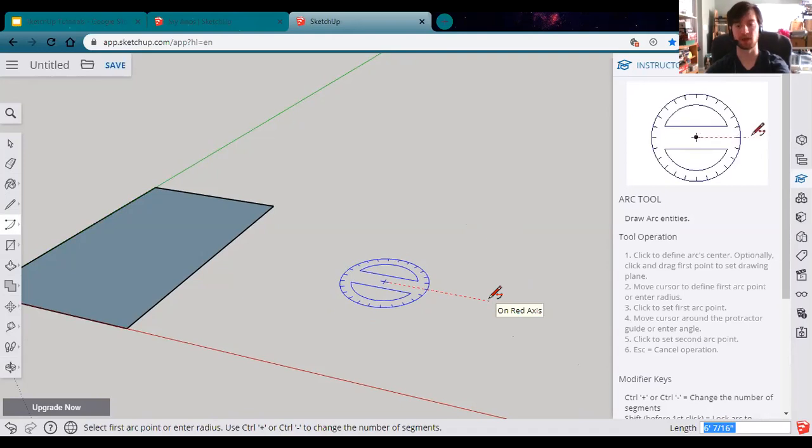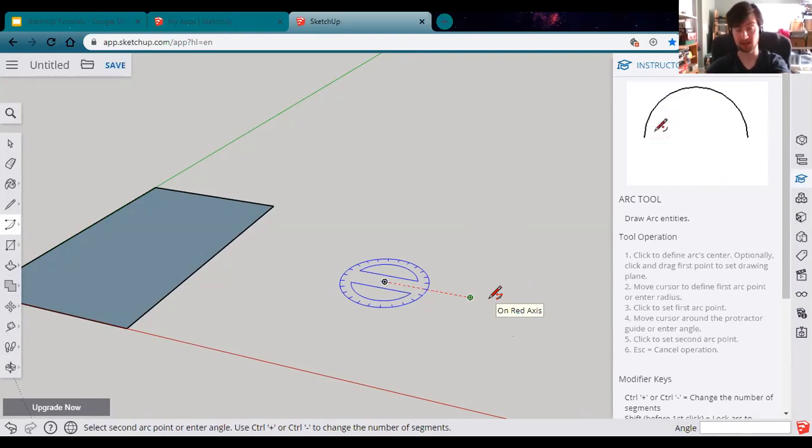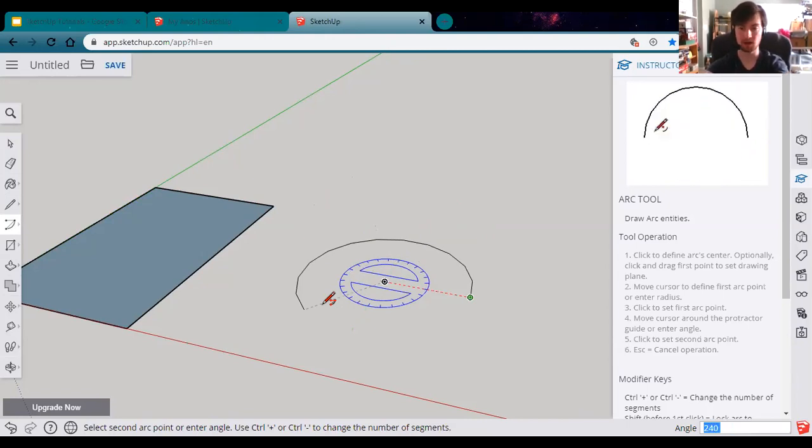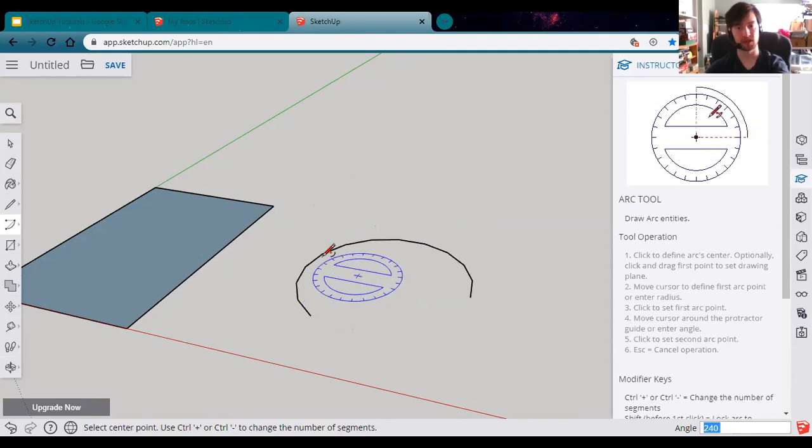So let's say I want my radius to be 5 feet. So I type that in, it's in the bottom right. Press OK, or press Enter. And then you specify the angle of the arc. You might be able to snap to 90 degrees, quarter circle, or half circle, or you can specify another angle. Let's say I want my arc to have an angle measure of 240 degrees. So I've typed in 240 in the bottom right, and I press enter, and there's my arc.